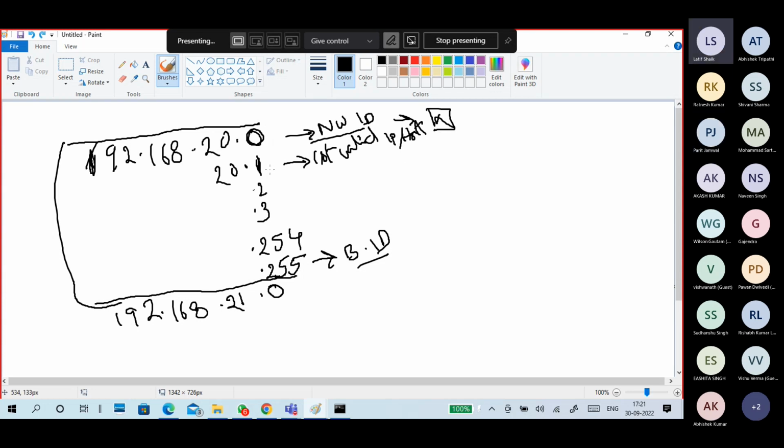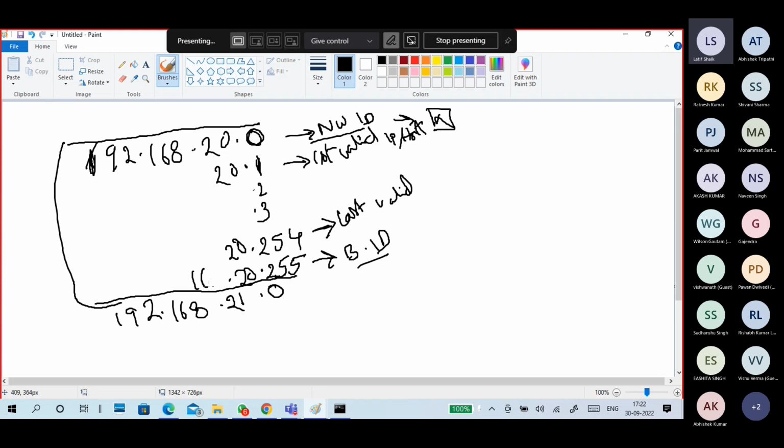So that's the first one. Then 20.1, 20.2, 20.3, 20.50, 20.100, up to 20.254. 1 to 254 only. This is the last valid one. We can assign up to 20.254, but the last one is now 255.